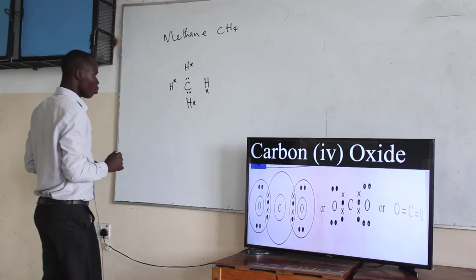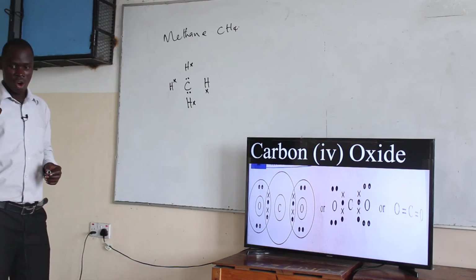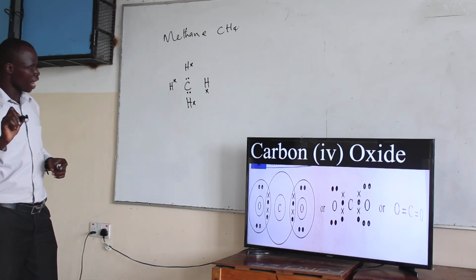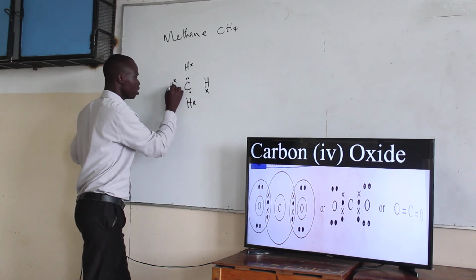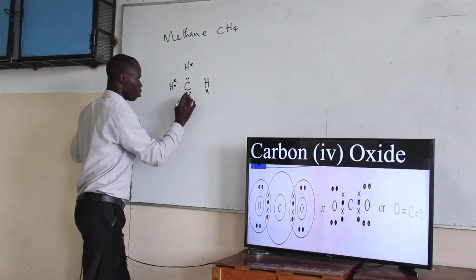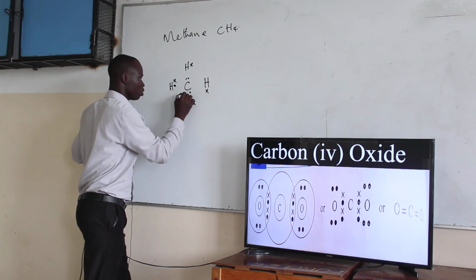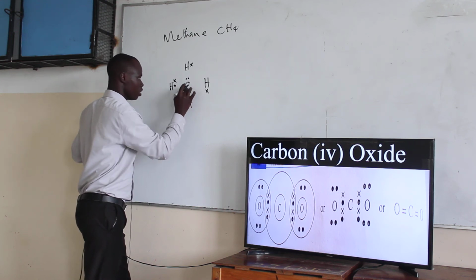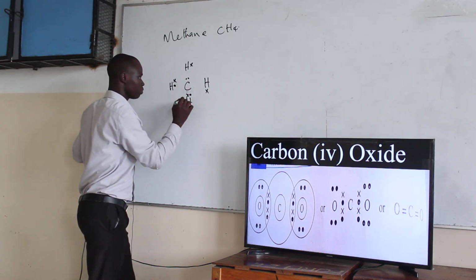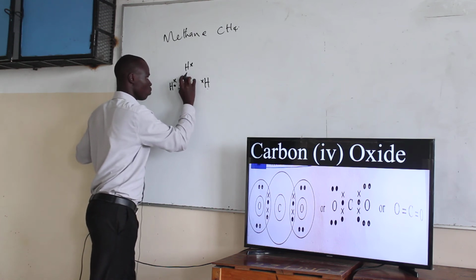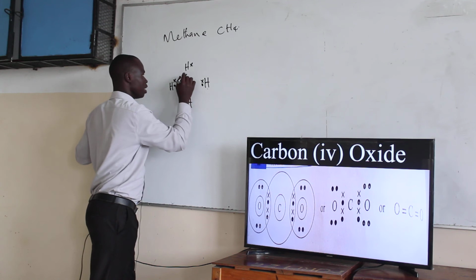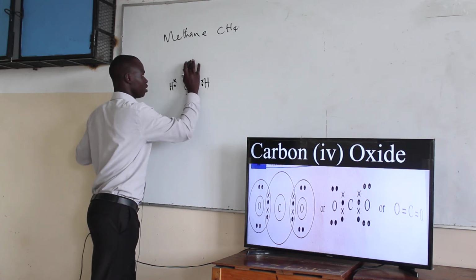Now, I told you any covalent bond involving hydrogen is the easiest. Just take 1 from here into hydrogen. Take 1 here. So put X here. Then take this one into hydrogen here. Then use this X, put it here. Then take this one into hydrogen. Then this X, put it here. Then take this one here into hydrogen.